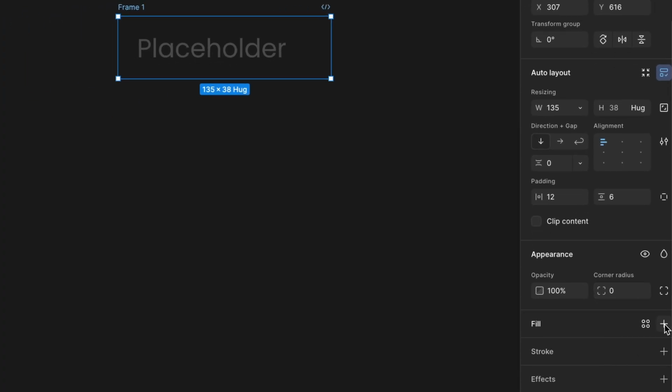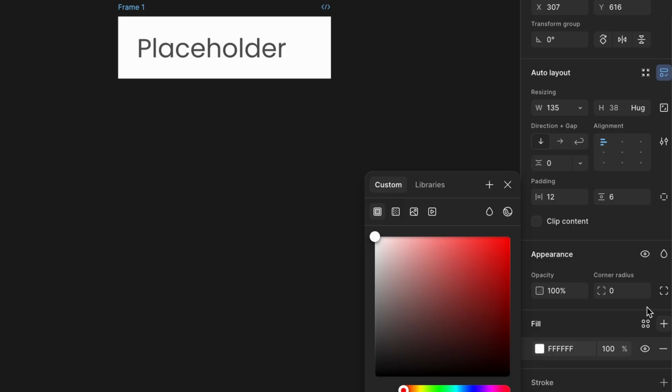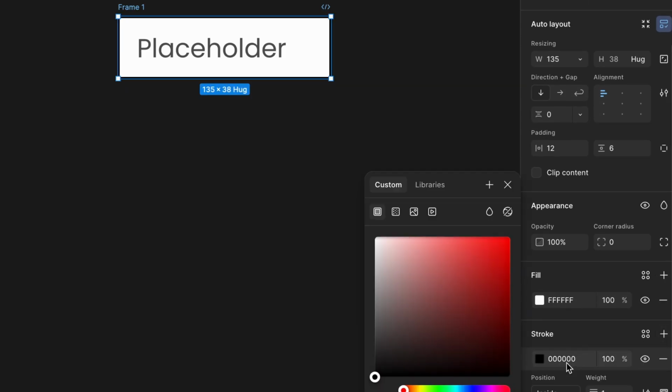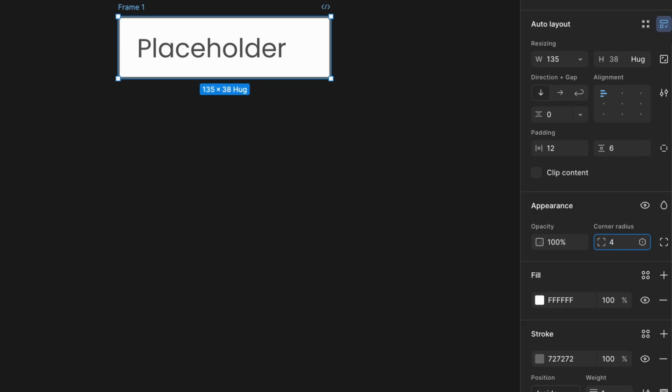Add a white fill color. Enable the border and choose a gray color that passes accessibility. It should be above #929292 for sufficient contrast. Set border radius to 4px. Adjust the input width to 150px. We'll make this dynamic later.